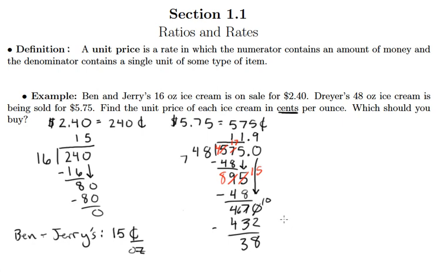So Dreyer's is about 12 cents per ounce. So Dreyer's is definitely the better buy. However, for anybody who's ever had Ben and Jerry's before, you go ahead and throw math out the window after we do the problem and buy the Ben and Jerry's anyway, even though it's more expensive. But technically, Dreyer's is the answer to this question.